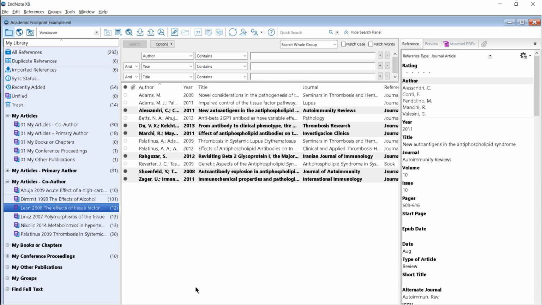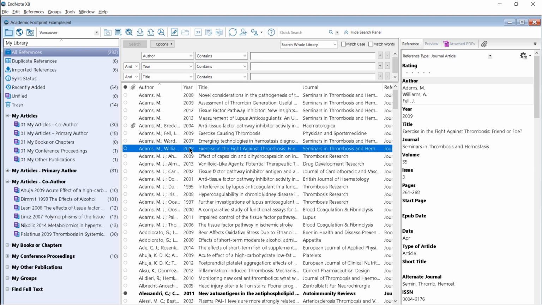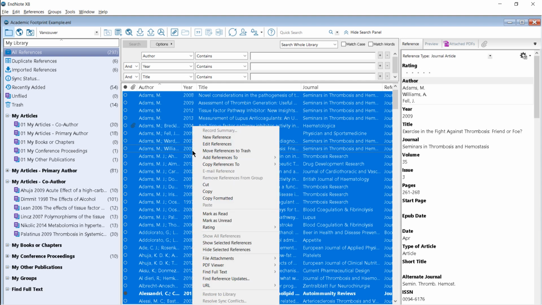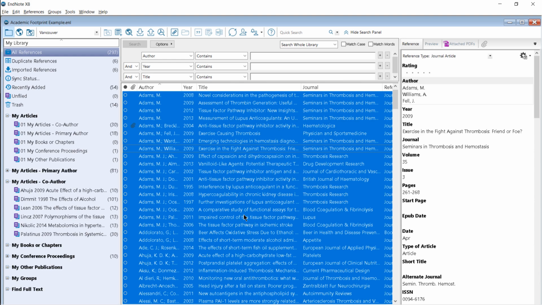Of course, I can also drag references in one at a time, but for when I'm setting up my sets of groups for the first time, this will make it a lot easier to set up an entire set all at once. And of course, I now want to be sure that everything is marked read. So I'm going to go back to All References to be sure I don't miss anything, right-click, and mark them all as read. By keeping everything as read in my library, it's going to be easy to spot the duplicates.